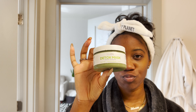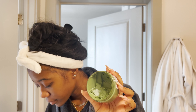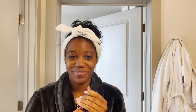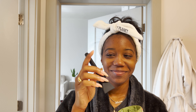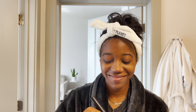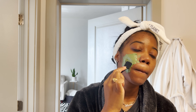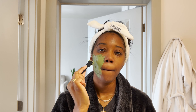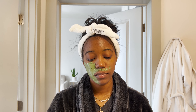I used to be really big on charcoal clay masks, but this Green Tea Detox Mask by Teeny Blends — game changer. My mask applicator is broken, which is very much giving ghetto, but anyway. The mask definitely tingles a little bit when you first put it on, but it'll subside. It doesn't mean anything's wrong — you don't have to wash it off. That just means it's working.